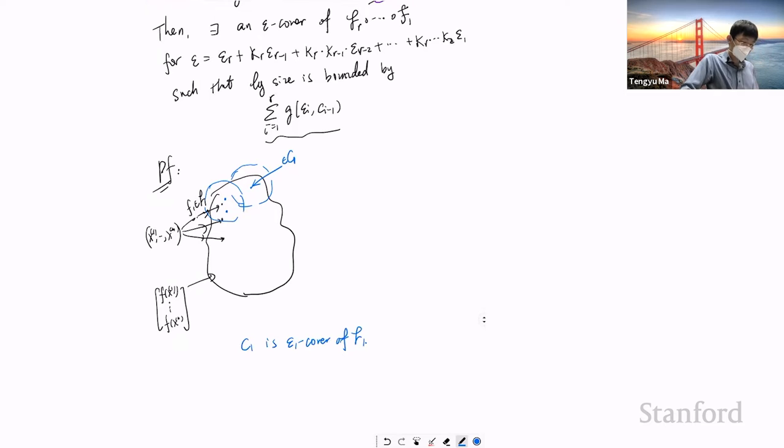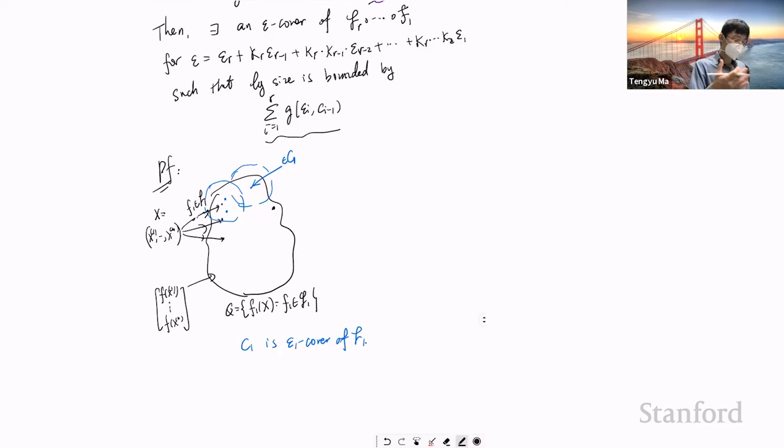Now we are going to see how we turn this into a cover for F1 composed with F2. That's the job we are trying to do. What's really going on here is that for every point in the output space, let's call this Q1, where capital X is the input, Q1 is the family of outputs where the function has to be chosen from F1, right?